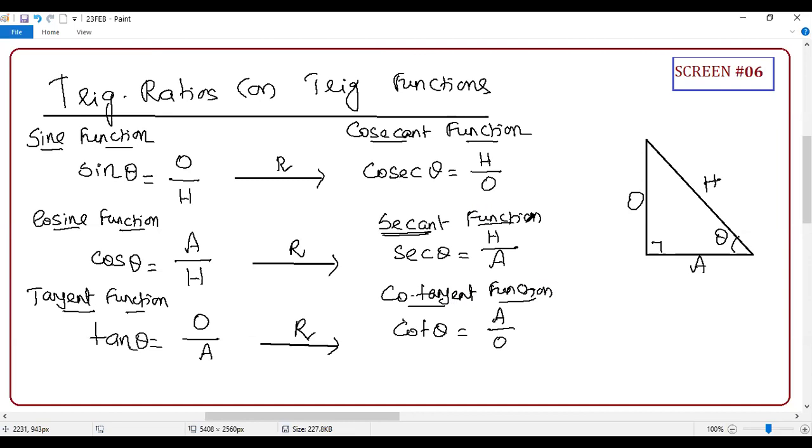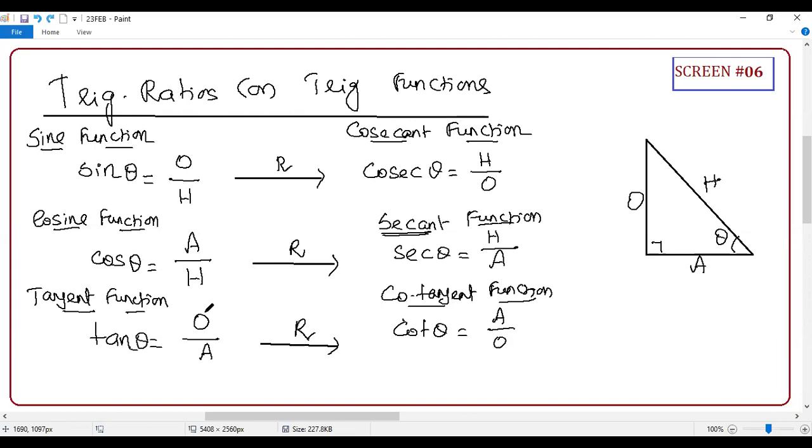So we're learning, and this screen, number 6, tells you many truths. What is the truth, sir? We know that the hypotenuse is the longest side in a right triangle. Yes or no? The moment the denominator is always more than the numerator, the value is always less than 1. Agree with me or not? Similarly, cos is the same thing: hypotenuse on the denominator, so it is always less than 1.